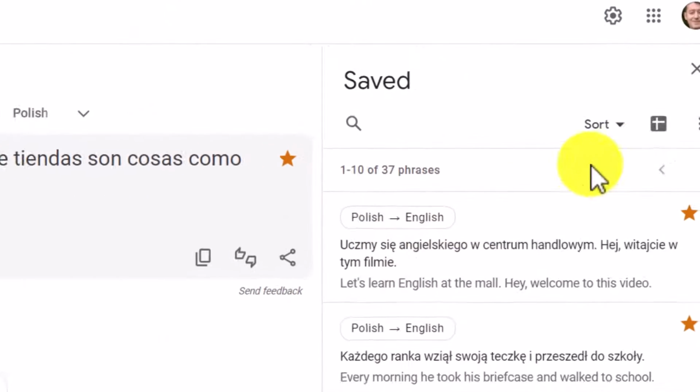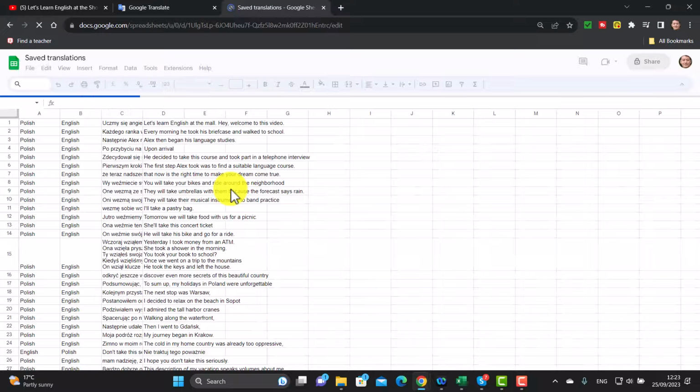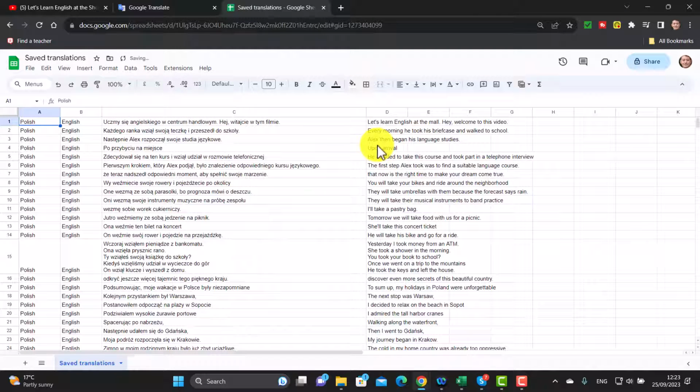You can click on this button here and it will grab, I call it the magic button, it will grab all of the sentences that you have currently got saved in your Google Translate, and it will bring them into what is called Google Sheets. Now there's only one thing you need to do. You need to open up the columns. Just pull it open nice and wide. You'll see why in a minute, okay? You want to make those two columns nice and wide so that you can now copy any sentences.